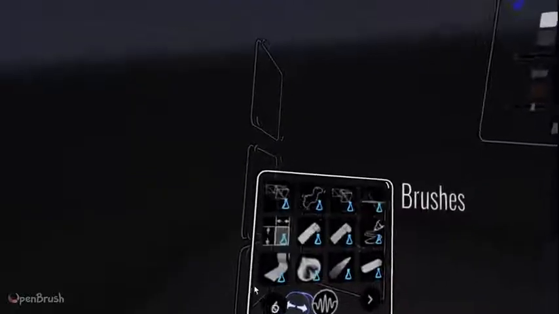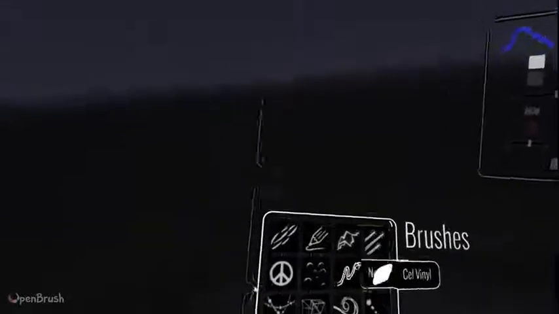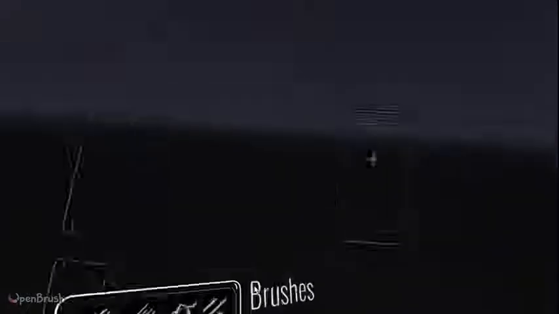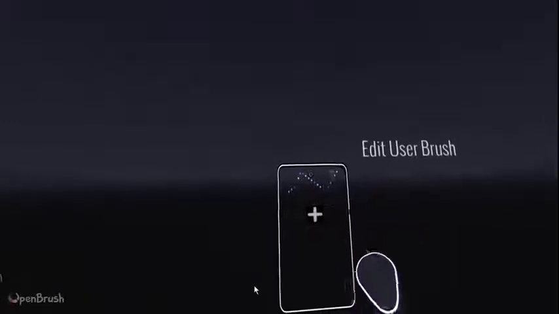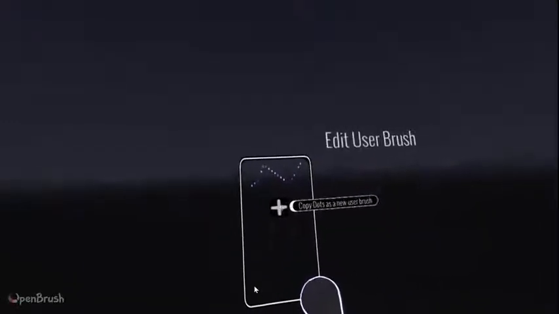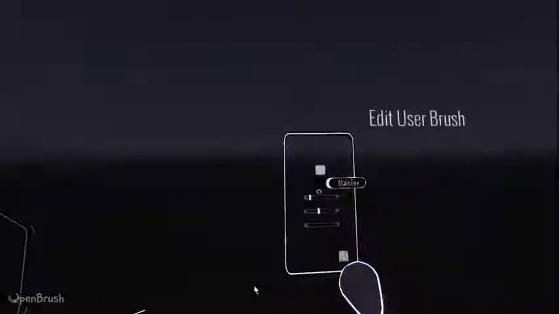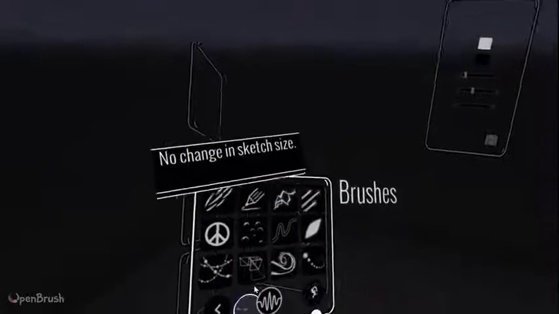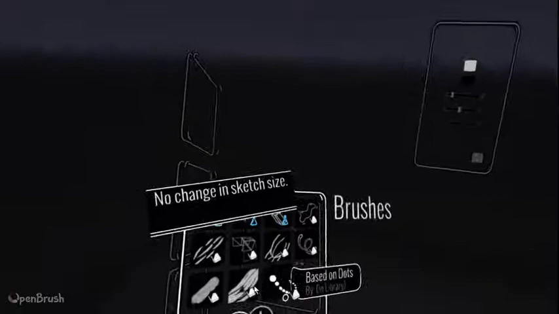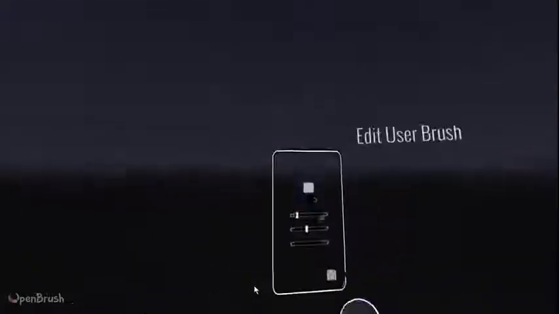If you choose a normal built-in brush or an experimental brush, basically any brush that's not user editable, instead of settings, you'll see just the preview stroke and a big plus button that says copy this brush as a new user brush. If I click that, there'll be a little pause, which I should optimize out. And then it'll load that. It'll make a copy of that brush as a user editable brush.